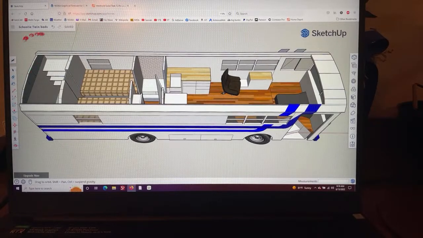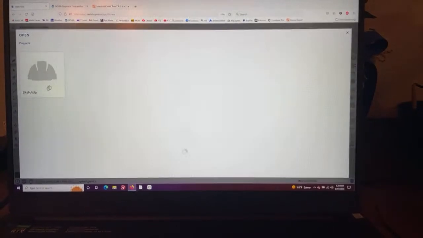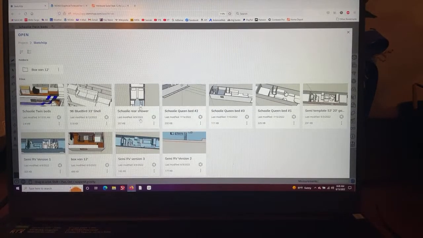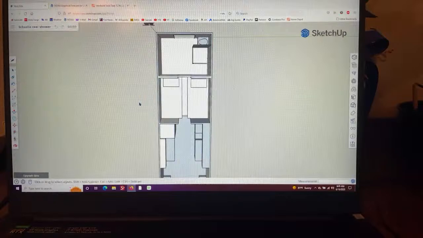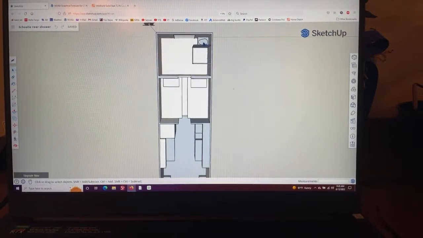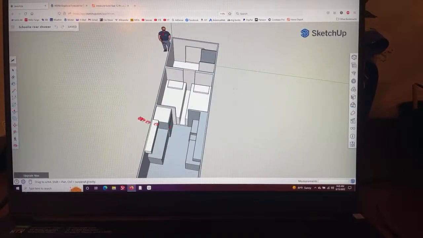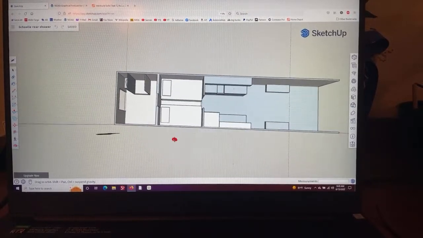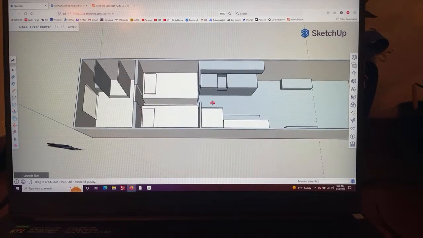All right, let's go to a different one here. That was that sketch there, okay, a floor plan. All right, another floor plan I had. Let me find it. Rear shower, okay. Let's let this one load up. There's another floor plan where I was going to put the shower and the toilet back in the back and the twin beds. Look at this huge room right here. Let's turn it around for you. All right, well, there you go. That's okay. It's not near as detailed. I didn't spend near as much time on this one.